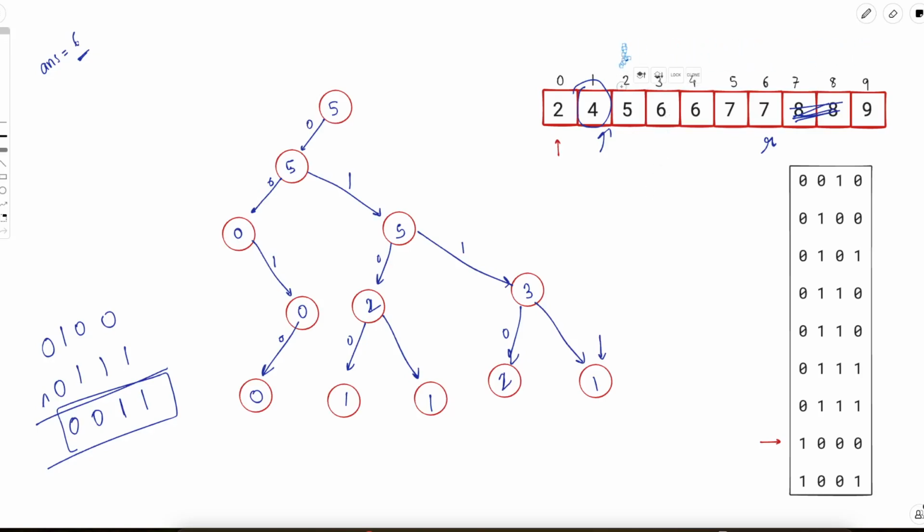Now again, before incrementing L, you have to make sure that you remove the contribution of previous L, which was 0 1 1 0. So we will simply go and remove the contribution of this. 0 1 0 0. You will remove the contribution of this. So in other words, this will become 0, this will become 1, this will become 4, this will become 4, and finally this will become 4.